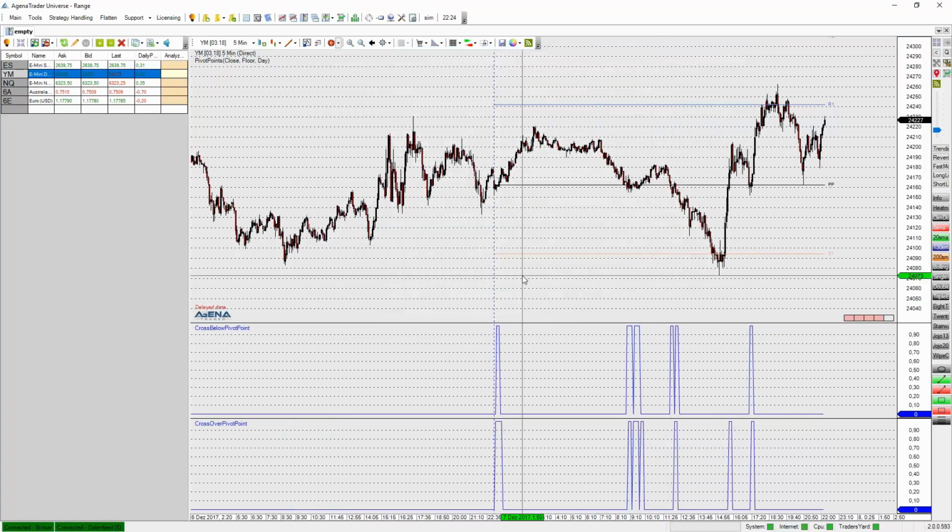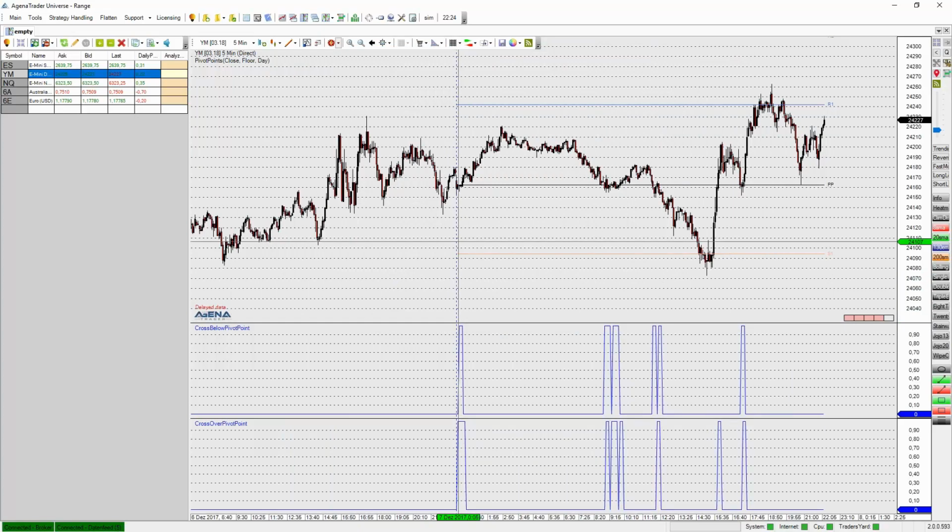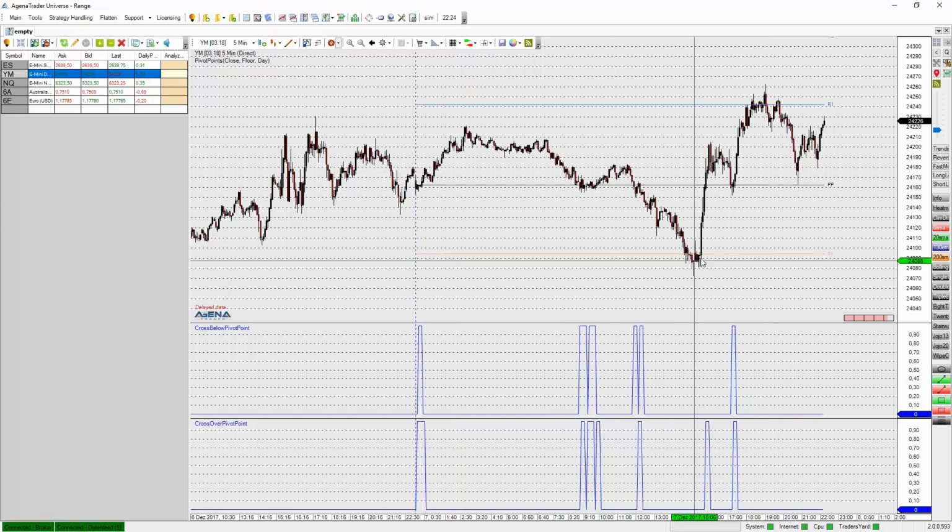Here we go. Now we see the signal right here when it crosses above the pivot point line, here again when it came back, but also when it came down, also right here. So I can really find out very quickly when the prices cross above or below the pivot point, or reach some resistance or support lines. And as you can see right here, the support and resistance lines work. Yeah, they seem to work quite well.